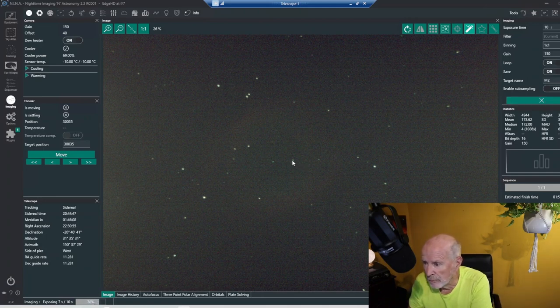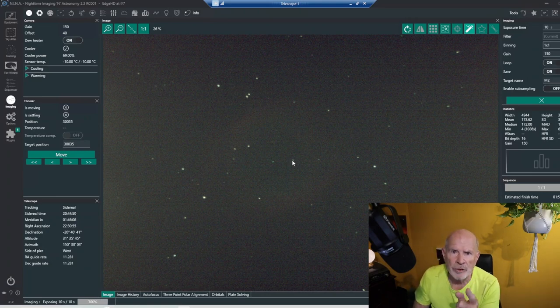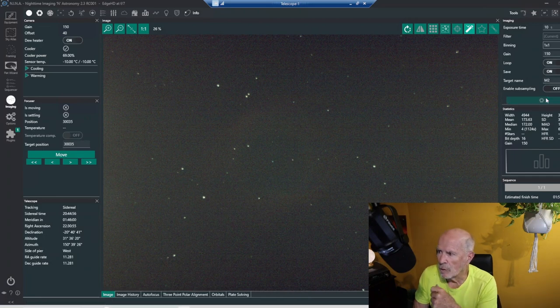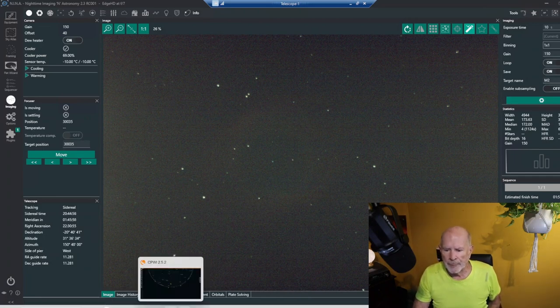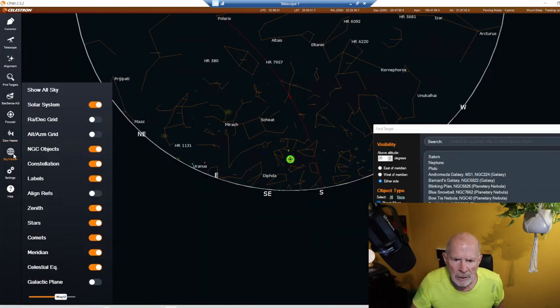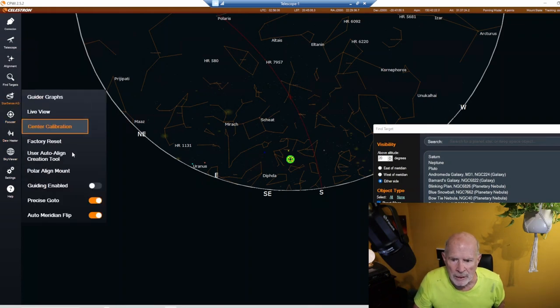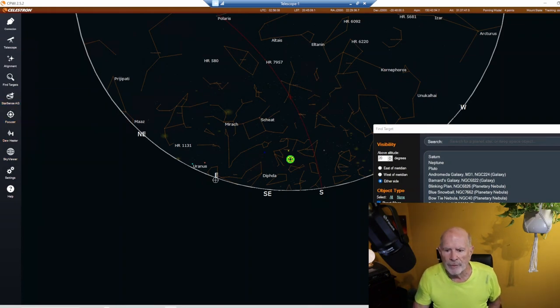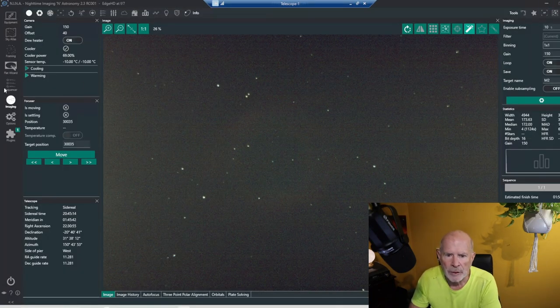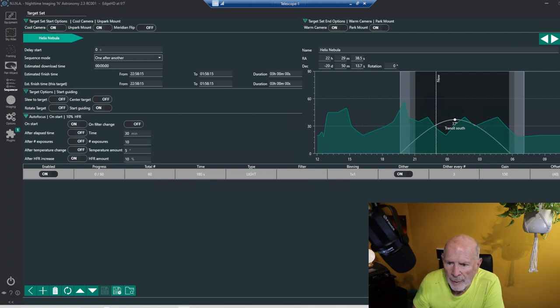It's pretty well centered. It's pretty close, but I want it precise because I'm going to be stacking a lot of this. So I'm going to go into NINA. Well, first I'm going to go over here and turn off precise tracking for the moment because it'll be fighting NINA. All right, I'm going to turn that off for now and go back over here. Going into NINA, I have the sequence all set up now, and I have the center target. I'm going to turn that on.